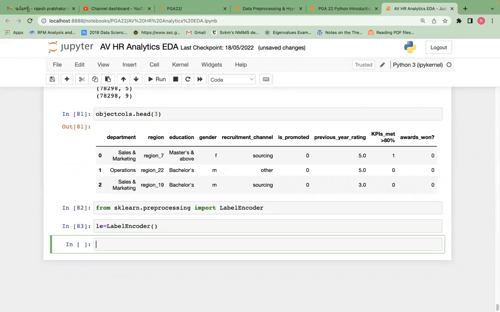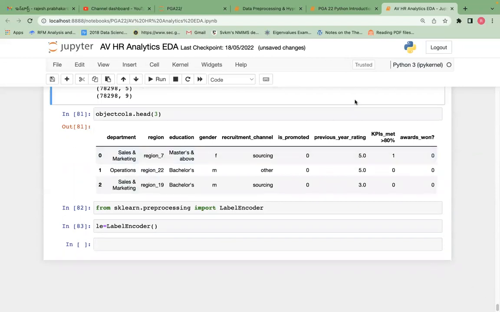Good, you reminded me. We have to move that to numeric cols.